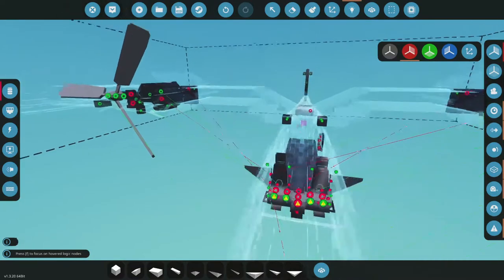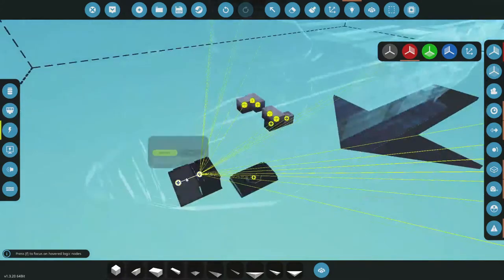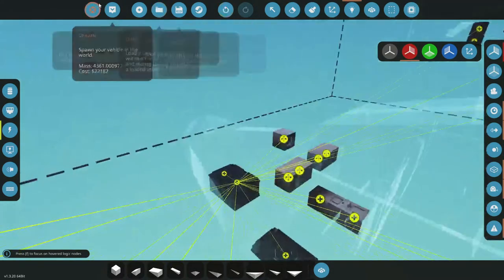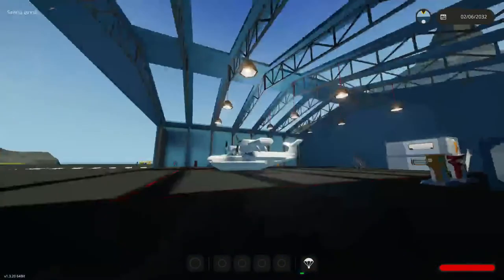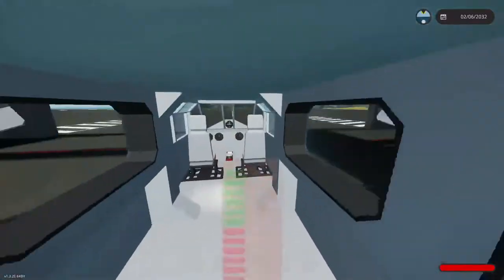RPS here. And then let's get those some power. Power on those. Power, power. And they're not backlit. That's our problem there. Okay, so spawn. Let's see if this even leaves the hangar. And then we'll put it back in the water and see how we do.